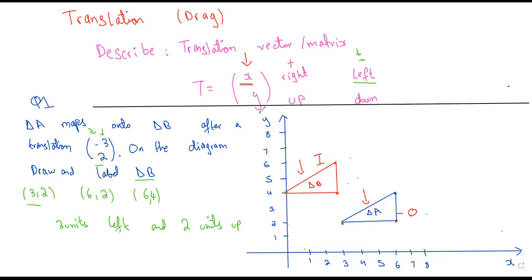We'll see the x coordinate, we'll see the y coordinate. If the sign is positive in case of x, it would move those many units towards the right side. If it is negative, it would move towards the left side. If y is positive, it would move up. If y is negative, it would move down.